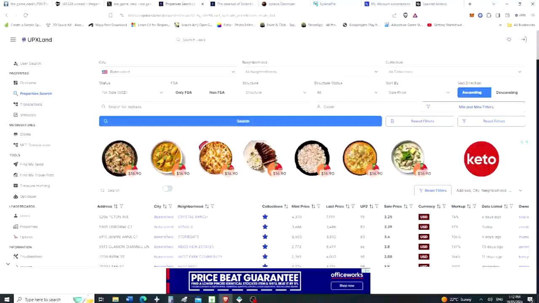Up until 20, you've kind of got free reign. But once you're getting close to that 20, you want to be getting maximum profit for that slot. Because if you've got 20 properties for sale and you sell one, you've got 19 for sale and a free slot. Do you want to list a property that you're going to make 10 cents on, or do you want to list the property that you're going to make $1.20 on? So that's what you're going to be looking at.